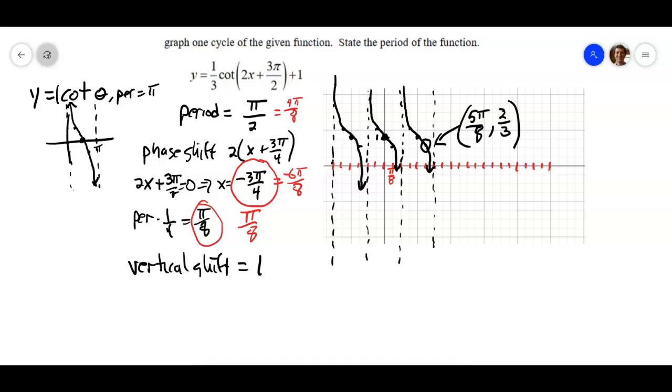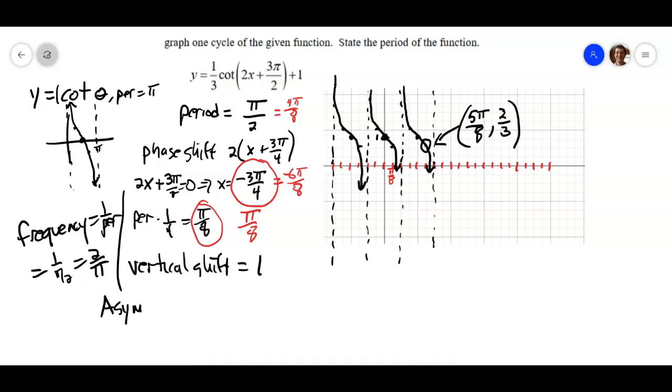The last thing I want to discuss, let's see, the frequency. The frequency is always 1 over the period. So in this case, the period being pi halves, 1 over pi halves is 2 over pi. So that might be something they ask about, the frequency. They can also ask about the asymptotes. And this x equals, pick your first asymptote. I have it pi eighths, 2 pi eighths, so that's pi fourths. You can pick any asymptote you want. And then how far to the next one is 4 tick marks. Each tick mark's pi eighths. 4 times that would be pi halves. Happens to be the period.